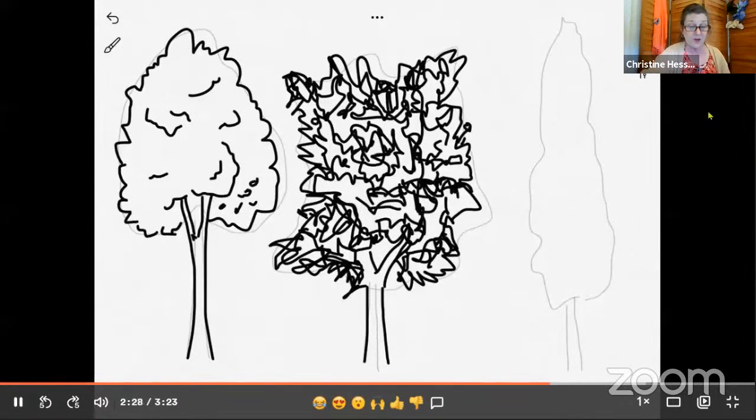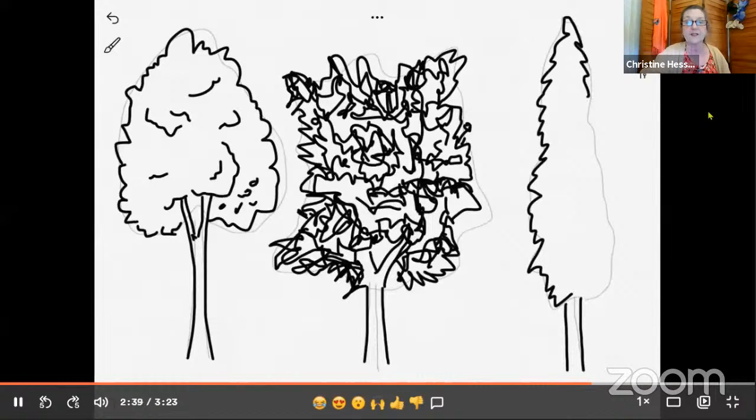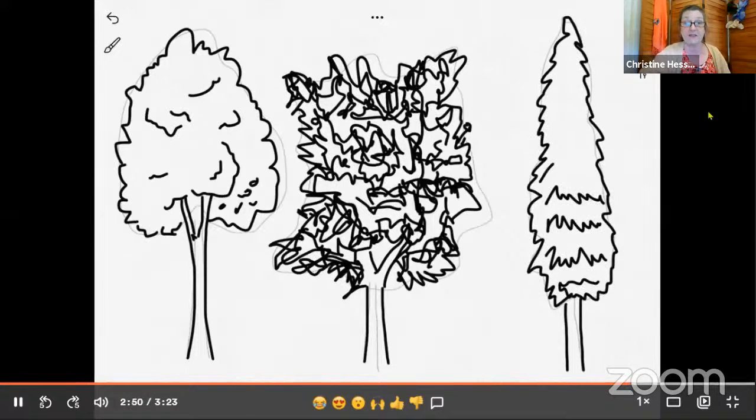And so the last tree I'm trying to make different again. In my mind, I'm trying to be different. So I give it a straight trunk. And this time I make the pattern of the leaves point downward, still a back and forth kind of scribble. And as I do this, in my brain all of a sudden it looks like a pine tree. And then as I make some of those branches jagged sticking out, I start thinking this looks like it has snow on it by the way I'm doing it. So that's what I decided is a pine tree with some snow on it. Simple, just a different effect.